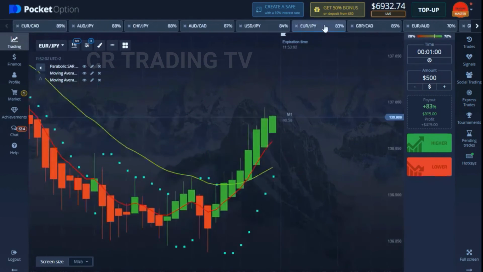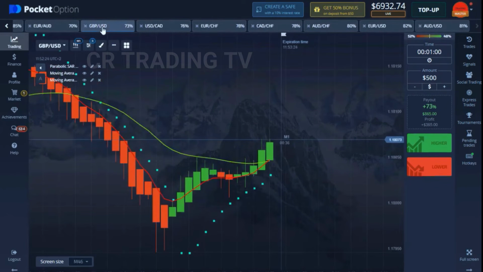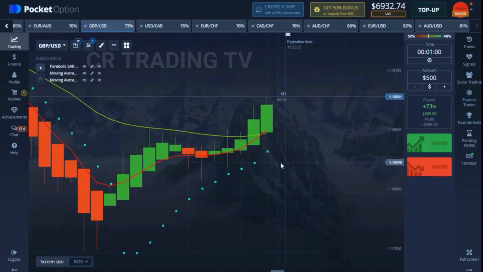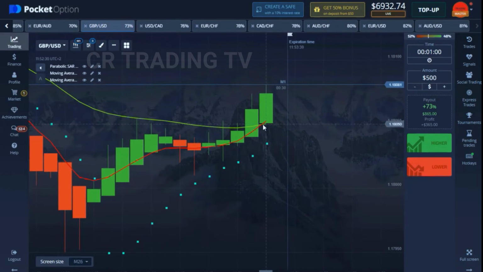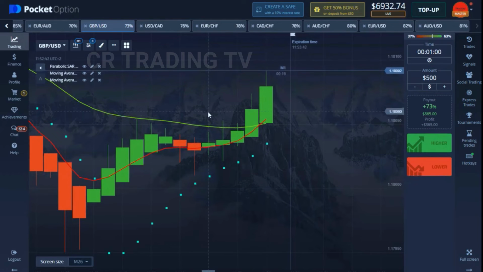All right, hello guys. Another thing you need to look at, I just captured this moment and I want to explain it real quick. As you can see, both moving averages intersect here on this particular trade. But when you check the parabolic SAR, it has been on for a very long time, which means that this market wasn't really strong. And it's true, when you check from this candle, you can see that it wasn't really strong.